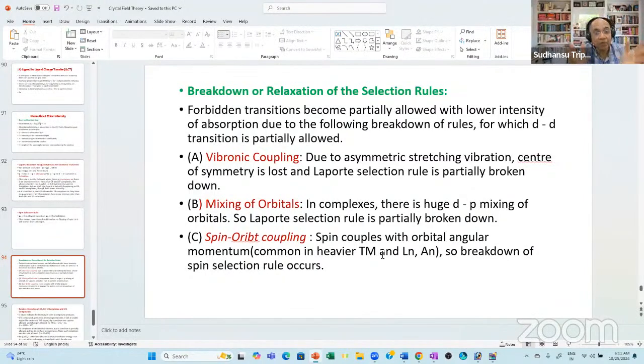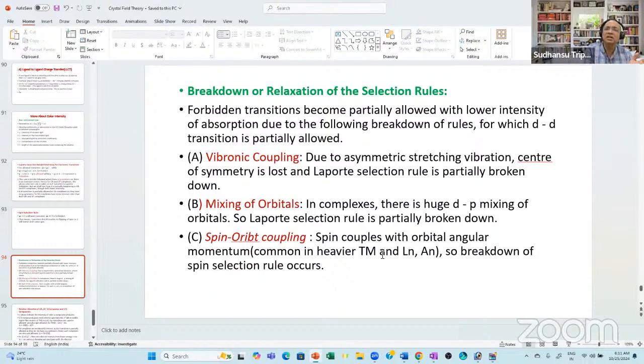So due to the partial breakdown of the selection rules, the d-d transition, which is Laporte forbidden, is partially allowed. But since it is only partially allowed, the absorption is a little less. Epsilon, if it is spin allowed, it will be say 2 to 10. If it is spin disallowed, Laporte forbidden is the inherent nature, but tetrahedral is partially Laporte allowed because it does not have g symmetry.